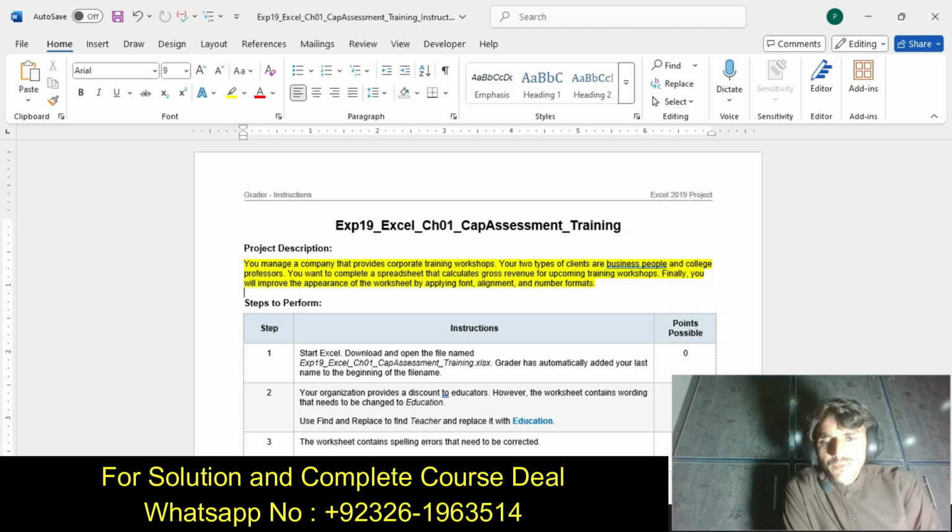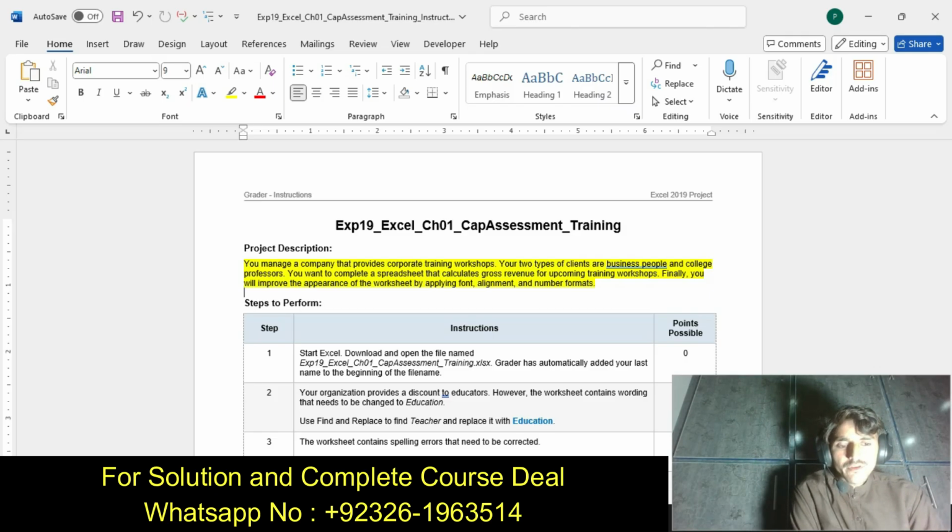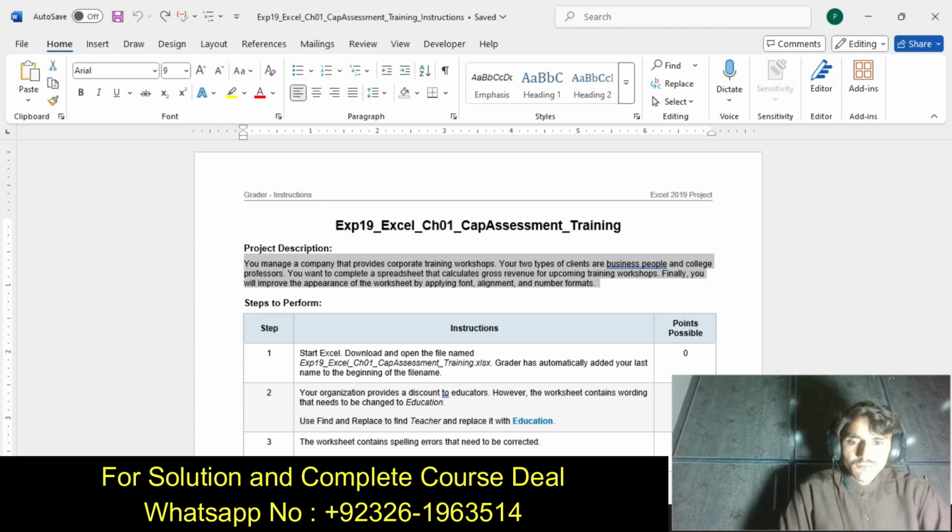You want to complete a spreadsheet that calculates the gross revenue for company training workshops. Finally, you will improve the appearance of the worksheet by applying font, alignment, and number formats.